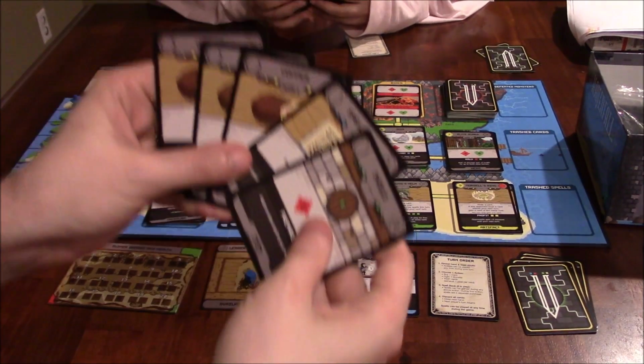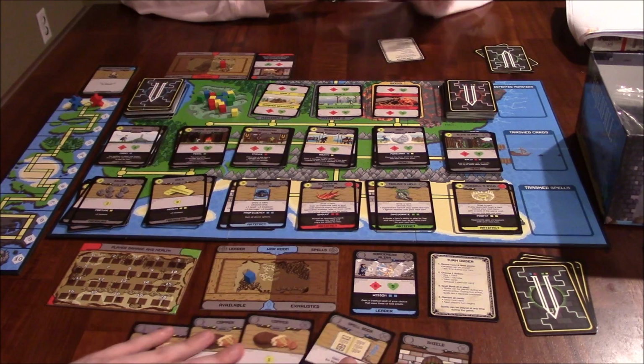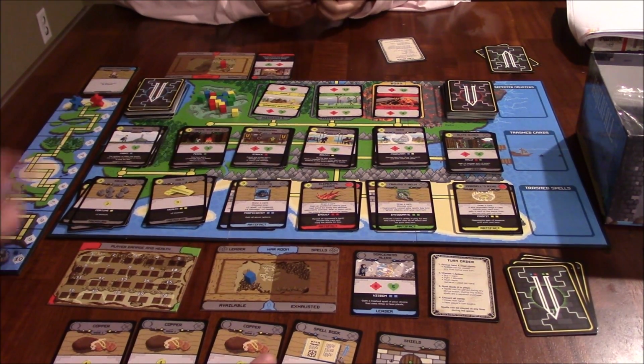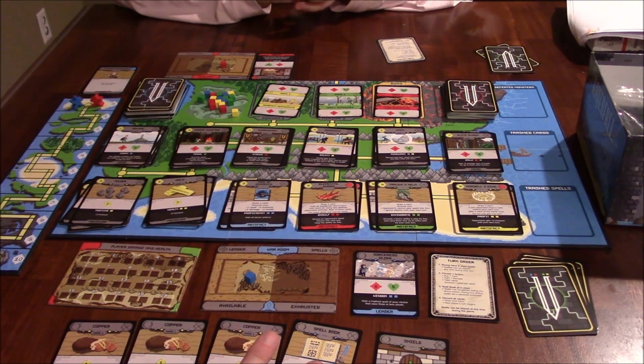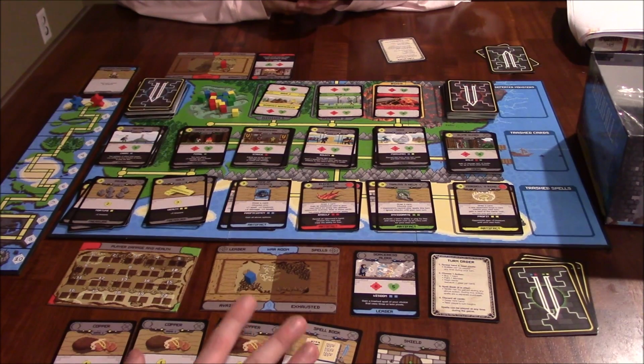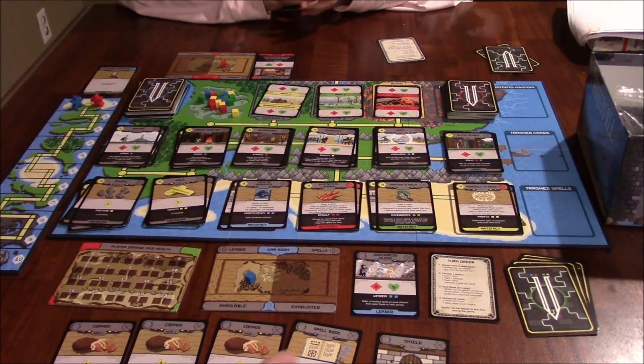All right, so basically on your turn, you take all the cards, you lay them out, and then you spend them. You can buy 1 card per turn. Getting a spell does not count as one of those purchase actions. So as long as you've got the money, you can buy a spell and you can buy a card. Now in my case, I'm blue.